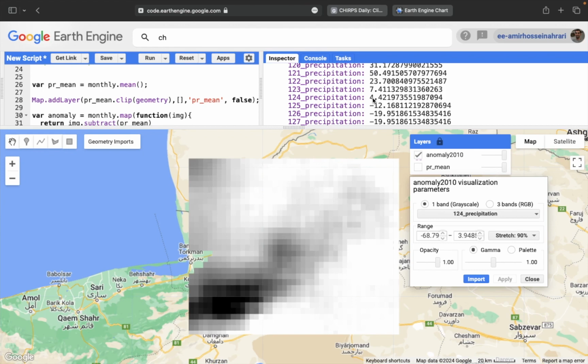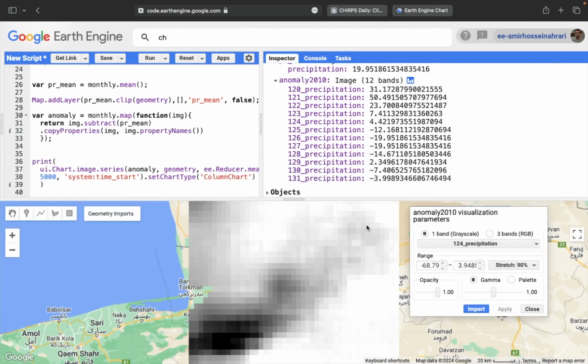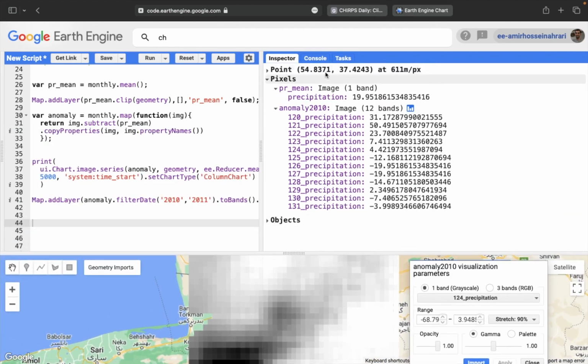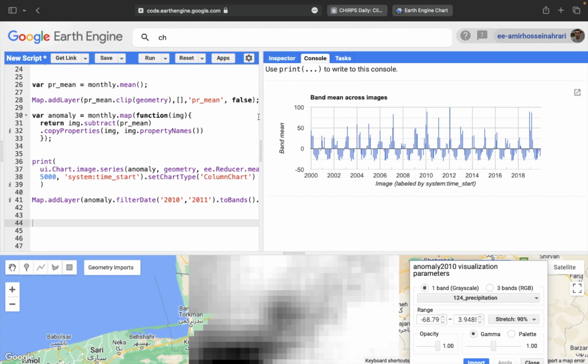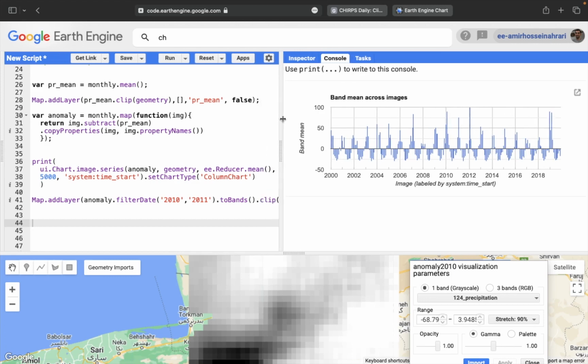You can see that these techniques are very useful to interpret the final results, and then you can download these images into your own system and do some sort of classification in ArcGIS Pro and do more visualization and also get more results on this.